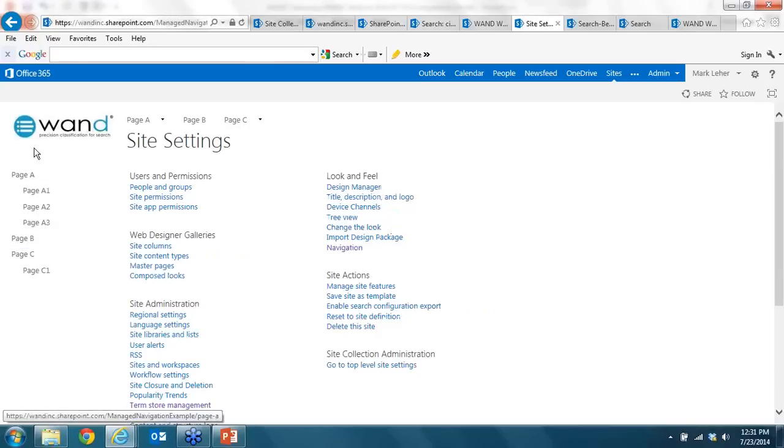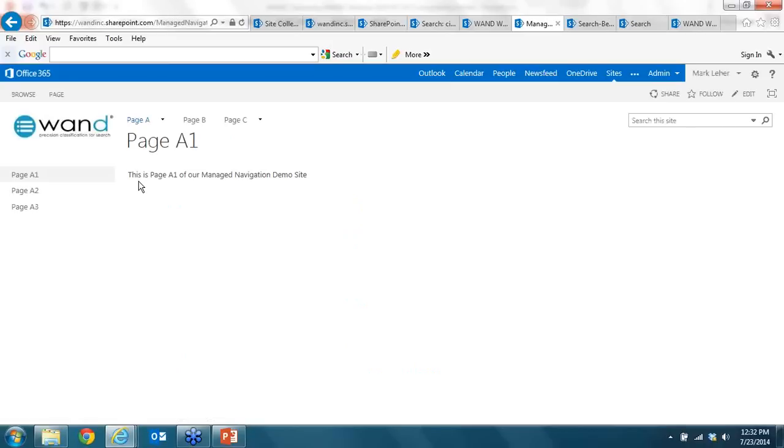And you can see the navigation has changed, and it's pretty cool. On the left hand, we have the current navigation. Here we'll mouse over. This is page A of my site. Exciting, it worked. You see the friendly URLs are in place. And here's the global navigation. You can see it actually works with a drop-down. And we go to page A1. And it's that simple, pretty cool.